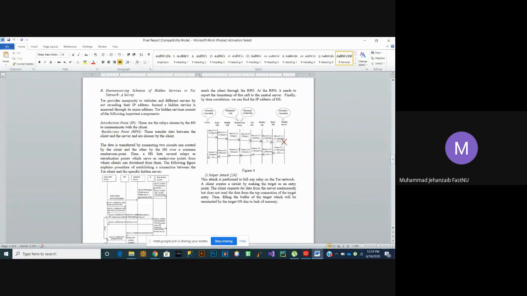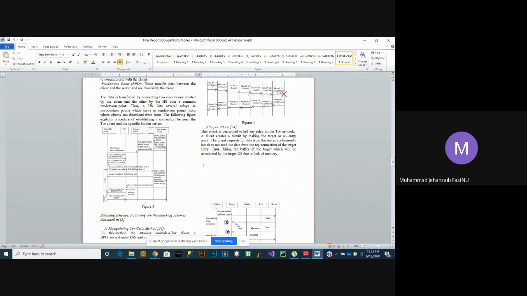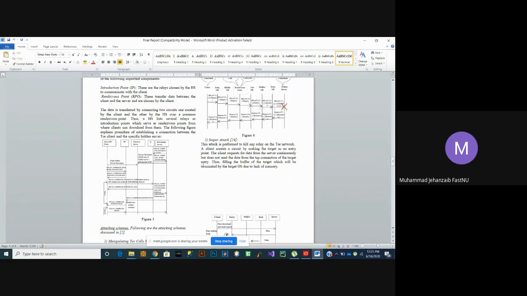Then there are some other methods. There's the sniper attack method, which is not a de-anonymizing method. It shows that we can introduce different delays into the network which Tor uses for anonymizing the user identity. We decide on a target node which we are going to kill during the whole communication process.